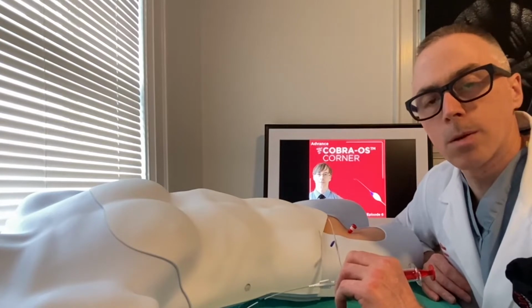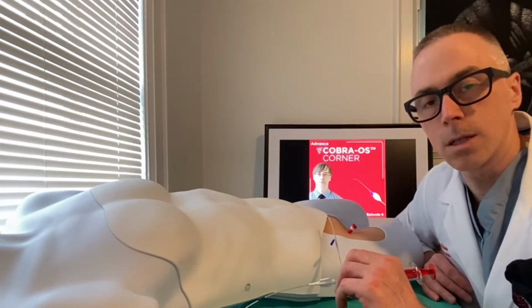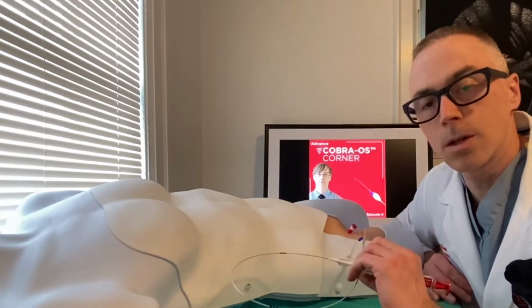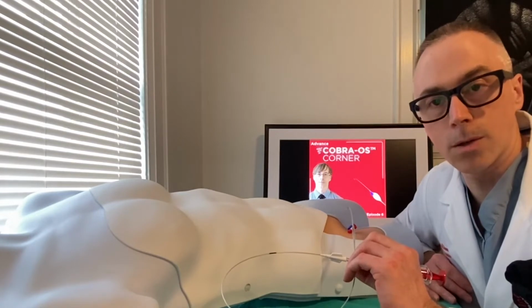The COBRA-OS Corner is meant to help you avoid some of the pitfalls that I've encountered as a vascular surgeon. Today we're going to talk about advancing the COBRA-OS through the arterial system and occluding the aorta in the right place.